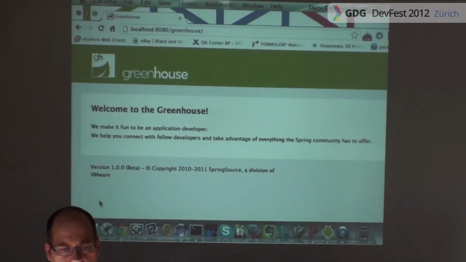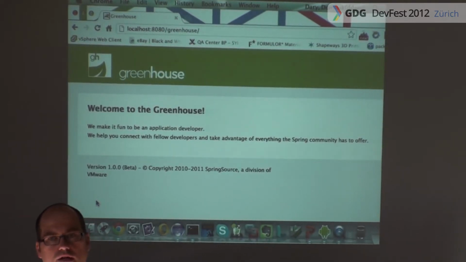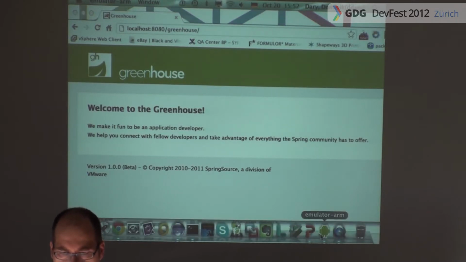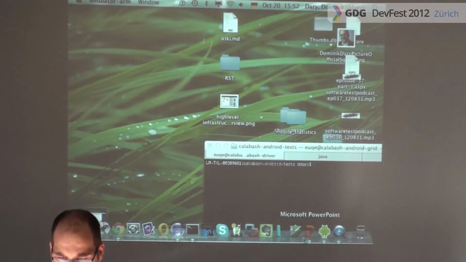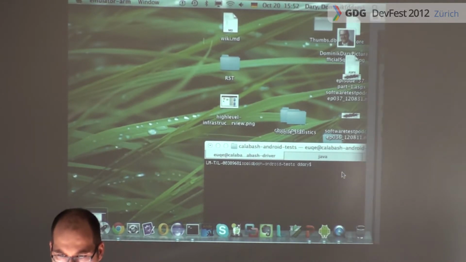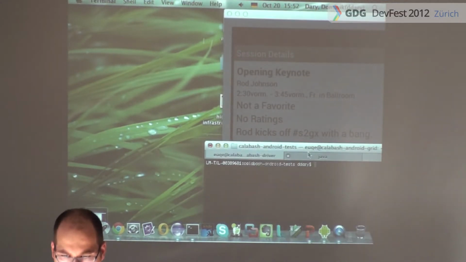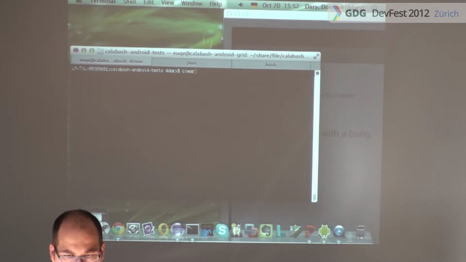The guys from Spring Source created it some years ago, and it's just a Java server, and then you have an Android client and an iOS client, and you can see what kind of conference program is happening and so on. I tried it.